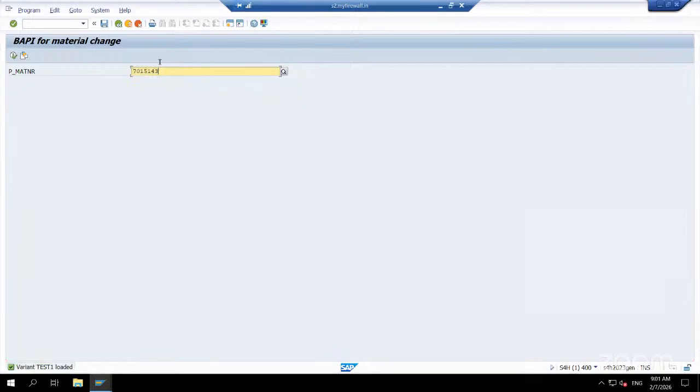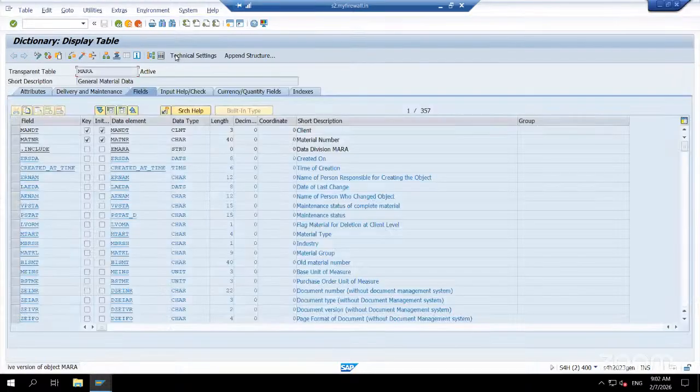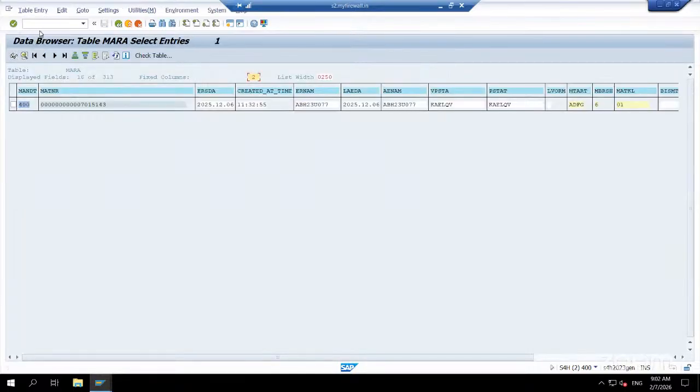This material number. Let's check whether it is available or not. Take this material number. Go to MARA table. Click on display. Contents. Copy paste. Execute. It is available.